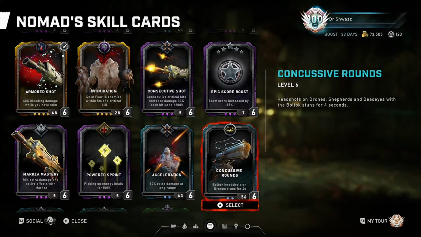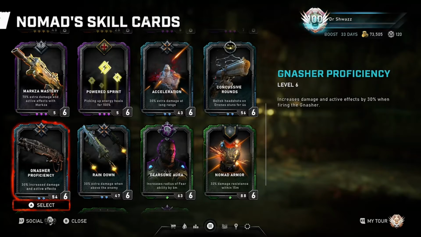The Surge, for example. Nasher proficiency increases the damage and active effects by 30% when firing a Nasher. The standalone card, it's okay to run if you have a Nasher available. In Horde, you're going to spawn with one, and in Escape, almost every hive has one. It's not a great standalone card because it's not a lot of damage, but if you pair it with like Armored Shot, it could be pretty good. Take out larger enemies, Scions, DR1s.